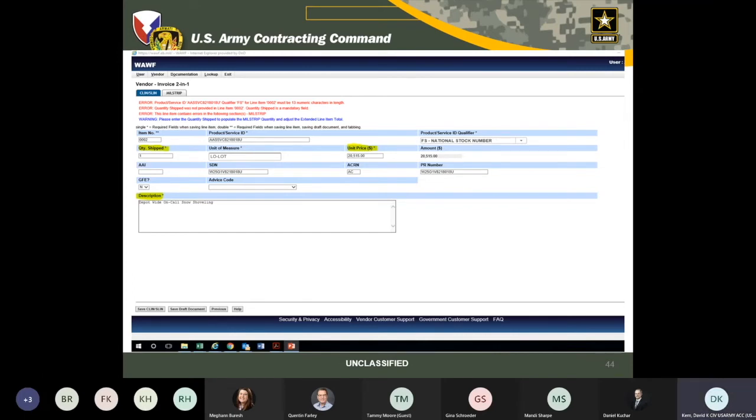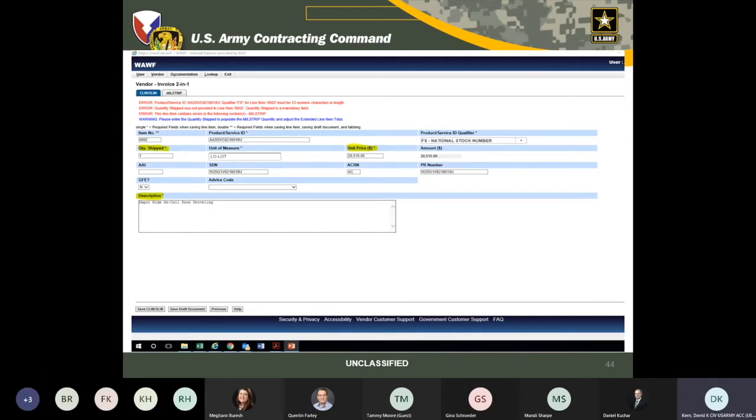If it's a partial payment request, you can change the quantity to whatever you want. It will adjust the unit price. For a service contract, our unit of measure is always 1. The unit of measure could be a lot, or it could be a job. If it's a partial payment request, you can also edit the unit price. So typically, the line item, the unit price is the fully funded amount. It could be the full amount of your contract.